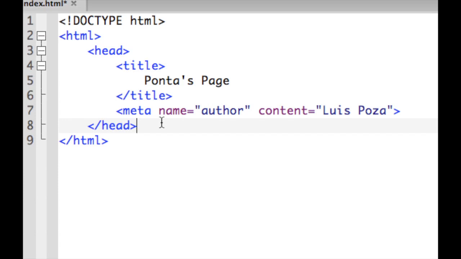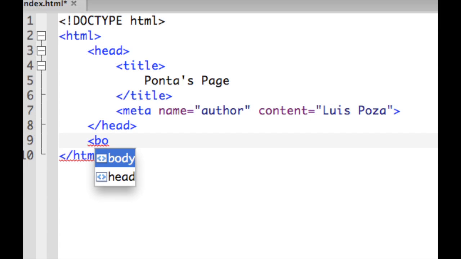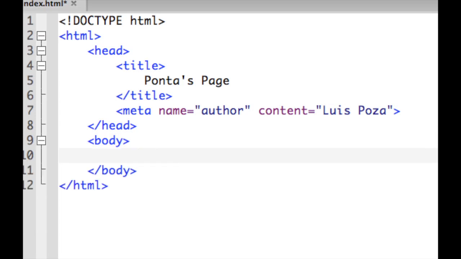Since we've now finished the head, we're going to go in and create the body. So after the end of the head, hit enter, and now we're going to create the body. There we go. Again, end the tag, we get the ending tag, hit enter, and now we're inside the body. I would like to make a little bit of text. This is some text so that we can see something in the body of the web page when we take a look at it in a browser.